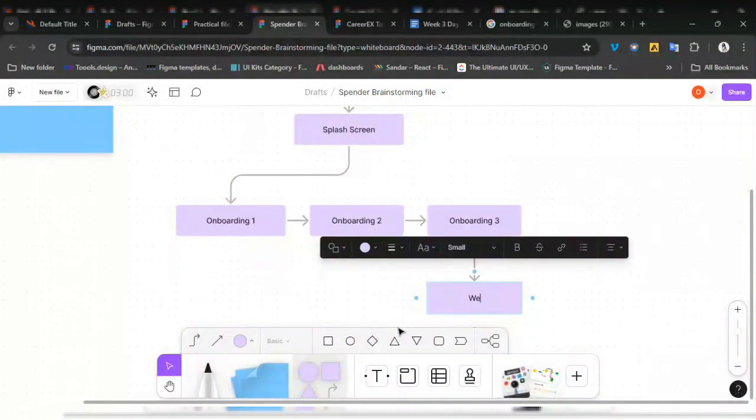I'm going to add a welcome screen where I'm going to have one illustration that says welcome. Either you sign up or you log in as a user. So you can sign up as a new user who is getting to know the platform, or you can log in as an old user that has already been using the app, but you want to carry out an activity on that particular platform, and then you just put your details.